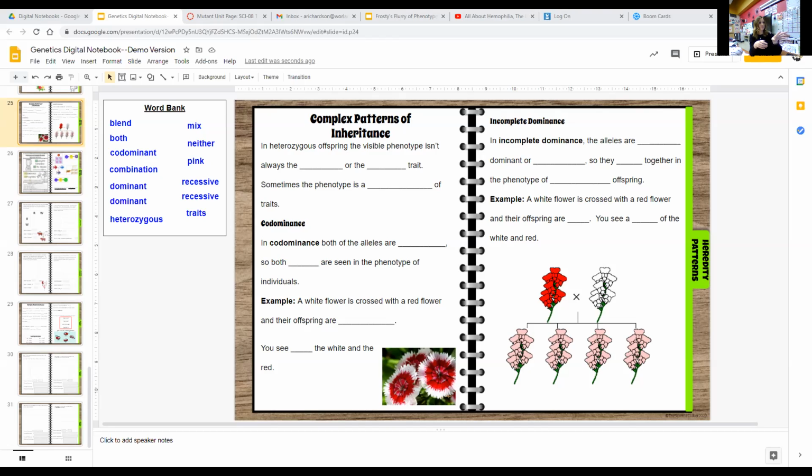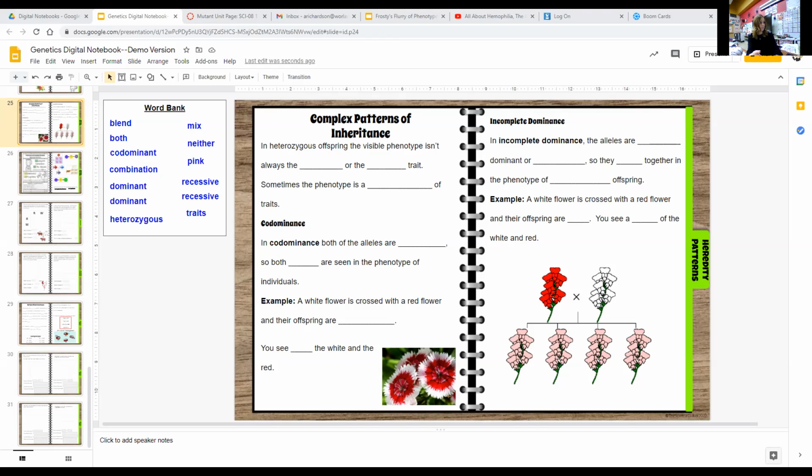So in codominance, both of the alleles are dominant, so both traits are going to be seen equally. Maybe one's a little bit more than the other, but you will see both traits. On this one, we have our white cow and our brown cow, and then all of the offspring have a combination of both white and brown. Codominance: if you have a coworker, it's somebody that you work together with. So codominance is two traits that essentially work together, or they both show up. Your coworkers show up to work with you. Codominance, both traits want to show up.